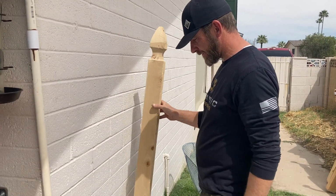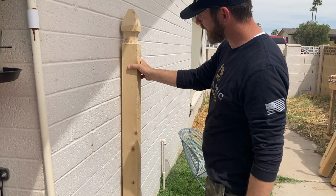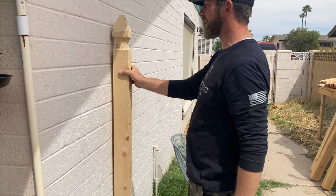Gotta move that. I'm gonna have to think. Might space this off the wall just a little bit. It's the water thing. Doesn't sit behind me.